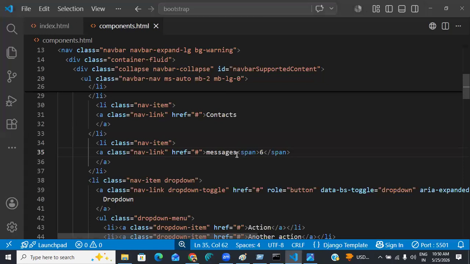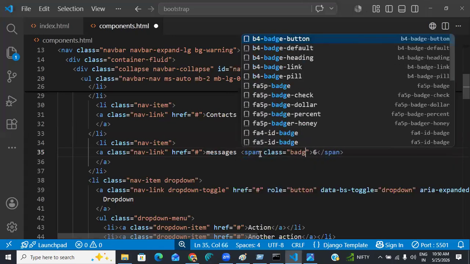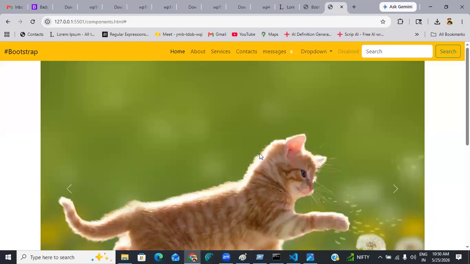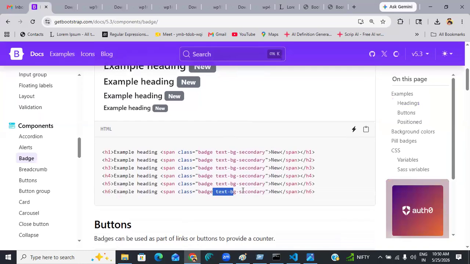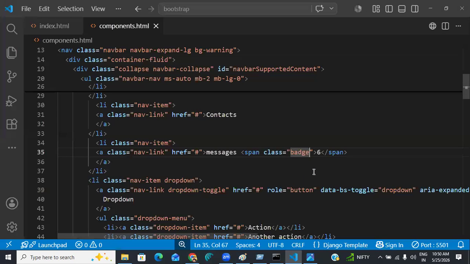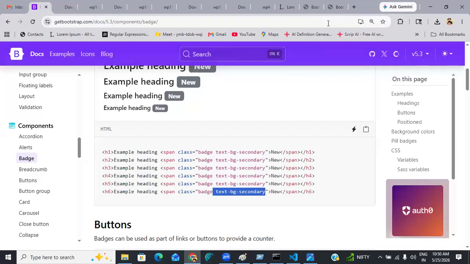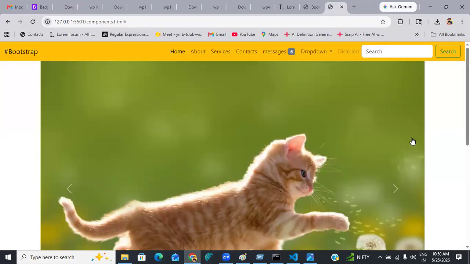So for that, just apply class badge. See, it's a badge, default badge applied. And you can change the background color also. Next, bg-secondary.